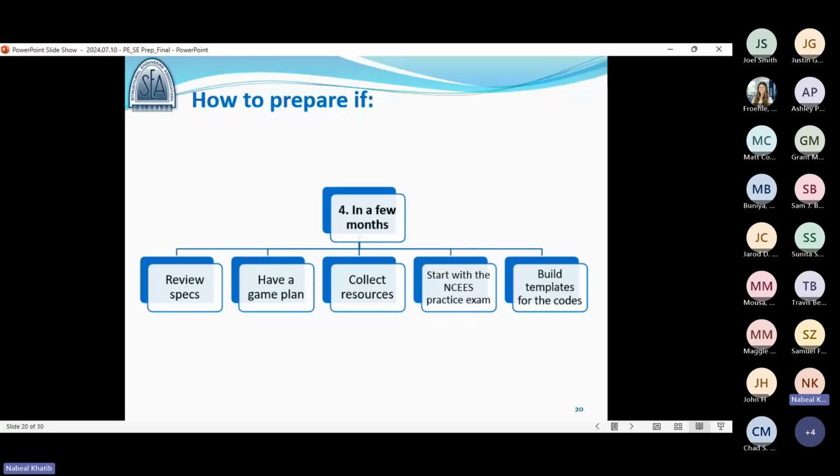What I did for my actual exam, I built these templates, whether just by hand or on Excel or Word or whatever, and I printed them and put them in front of me. So my eyes will recognize the templates every time I study or every time I sit at my desk.